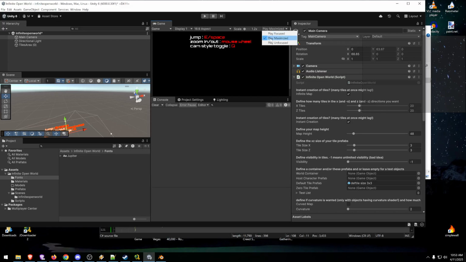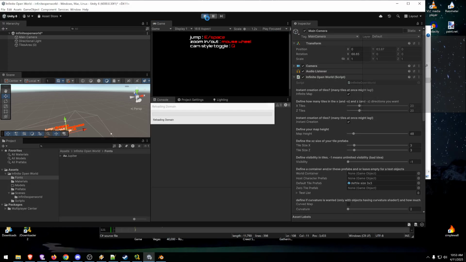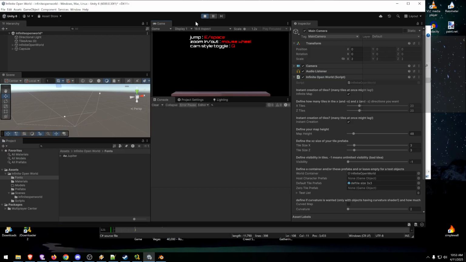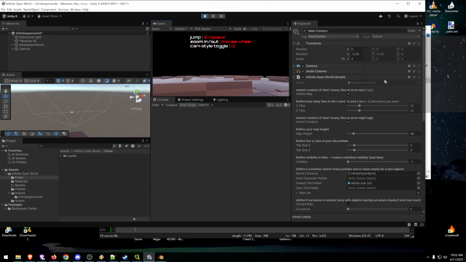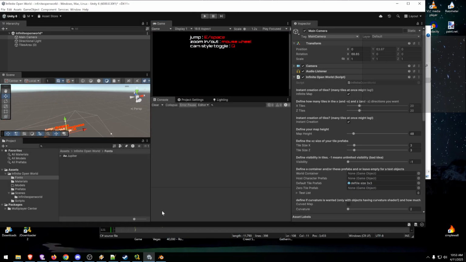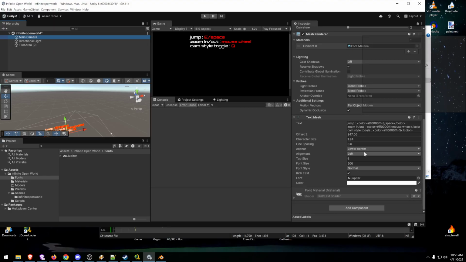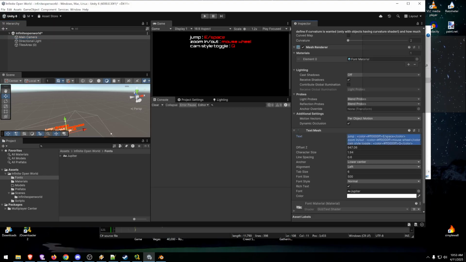Good, we're gonna play focused. What's the difference there with the unfocused? Oh yeah, we can immediately use it. That's beautiful. That's exactly what we want. Good, and then there is another thing. And that is, can we simply, oh no. Control D is a duplicate line in the Notepad++, and we thought it was implemented here in the Unity engine. That would have been amazing. That would have been really good.